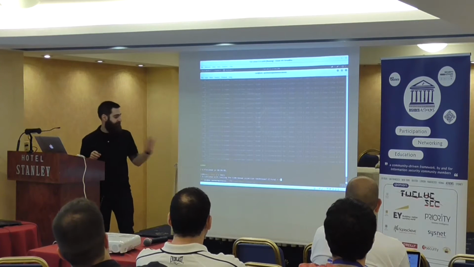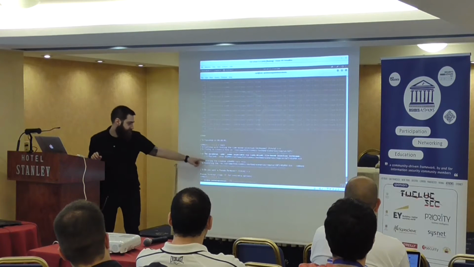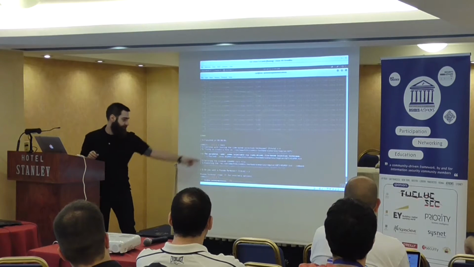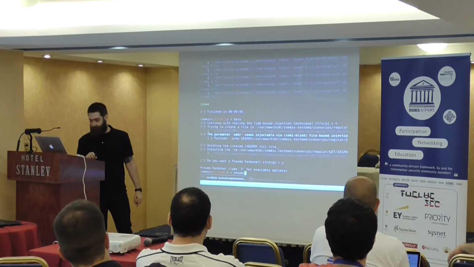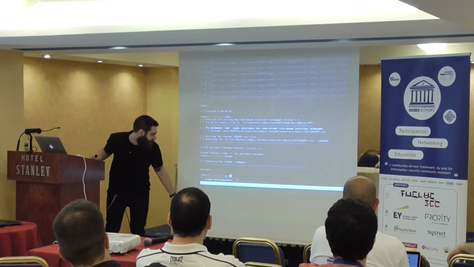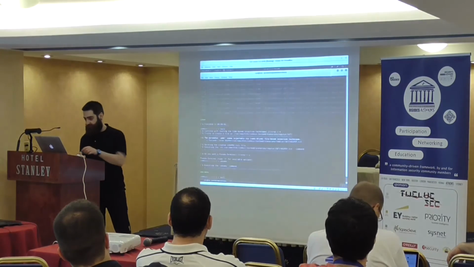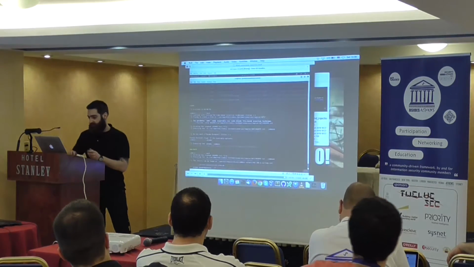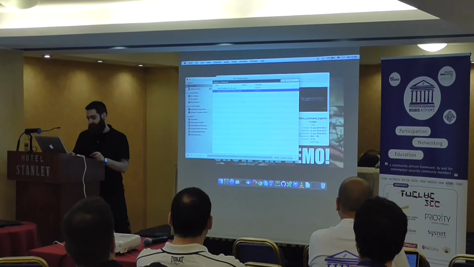I'm going to try the file-based technique. Here, the payload. Okay, this is the result of this execution. I don't know, have we got any time? Yeah.